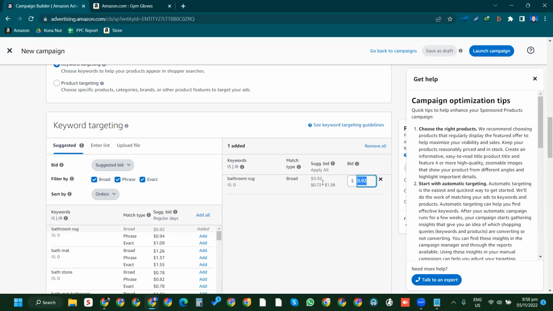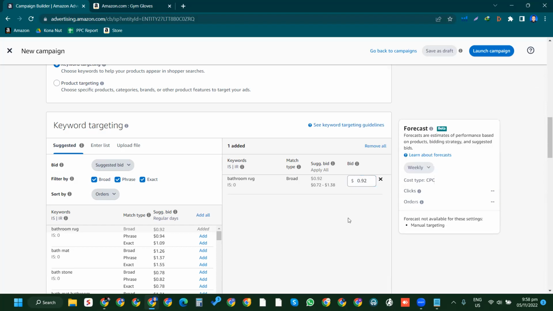If you bid $2 per click on a specific keyword, based on your profit margin, only a few clicks are possible for you to break even. The higher you bid on a specific keyword, the fewer clicks you have within your range to reach the break-even point of the product you're advertising.